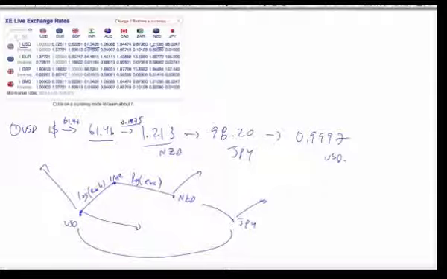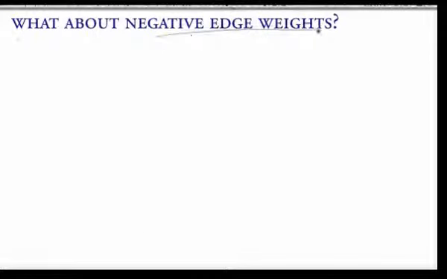The problem is that when you take logarithms of numbers like this right here, that logarithm is going to be less than 1. And that's the motivation for our big problem, because now we have edge weights in this graph that are negative. When I take the logarithm of a number like this, it's going to give me a negative number. So this is one motivation why we want to study shortest path algorithms with negative edge weights.